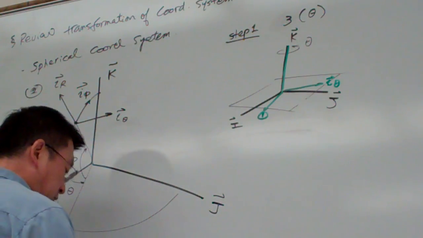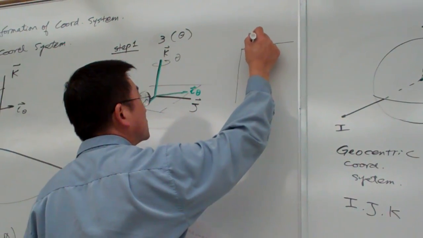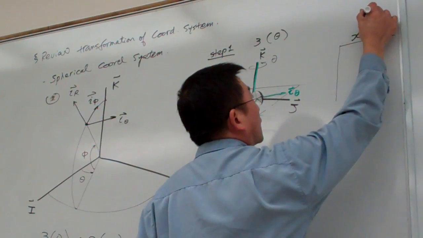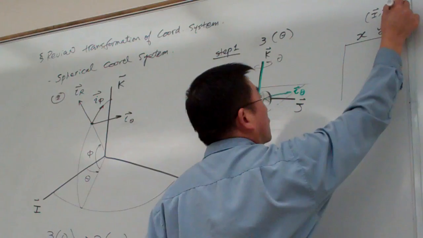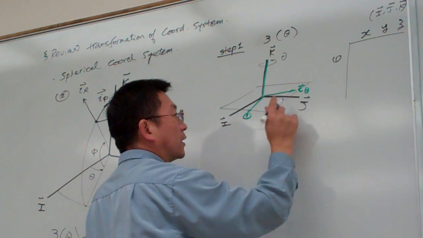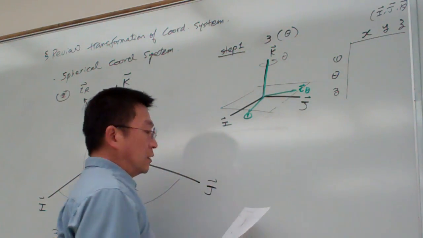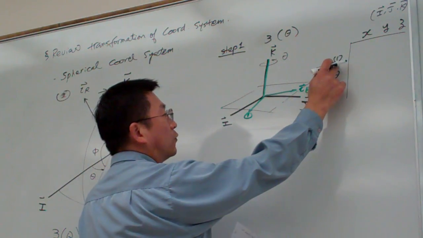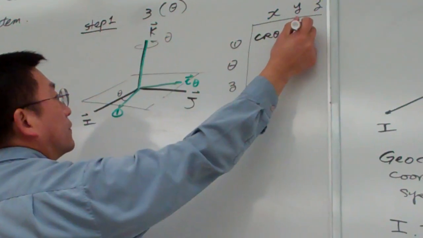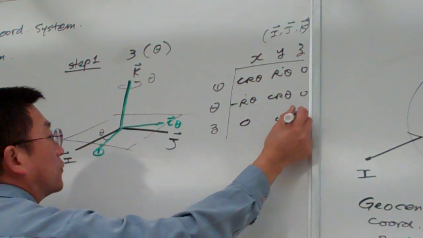Okay, so for this case, we can write it out in the transformations. So here from here is x, y, z. So x, y, z is in the i, j, k coordinate systems, and x will transform to 1, and then y will be transformed to theta, and then z will be the same thing. So we do this one, and then we look at it carefully. 1 will be, this one is theta here. So this is cosine theta, sine theta, 0. This is minus sine theta, cosine theta, 0, and 0, 0, 1.